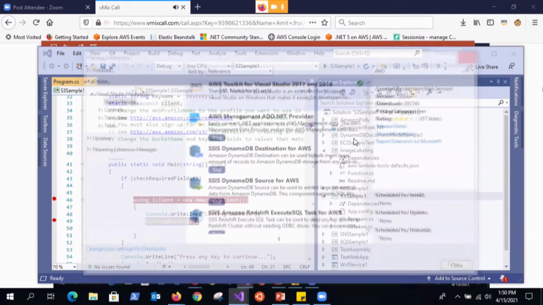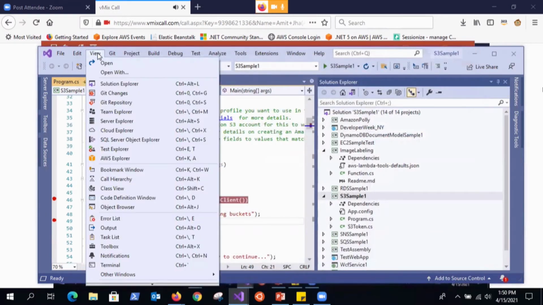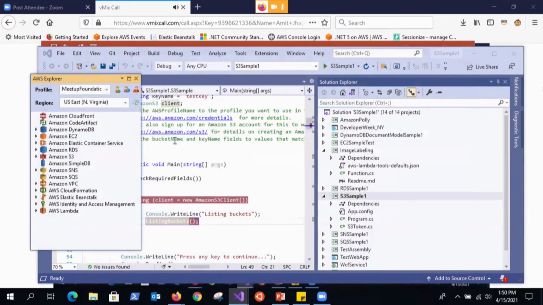Once you install the toolkit, you will notice a very neat utility called AWS Explorer. So with AWS Explorer, you can see all your AWS services right inside Visual Studio, right? I can see all my buckets inside Visual Studio. If I want to create a new bucket, I can create it. So the idea is a .NET developer, you're focusing on building something. You don't want to hop between different places.